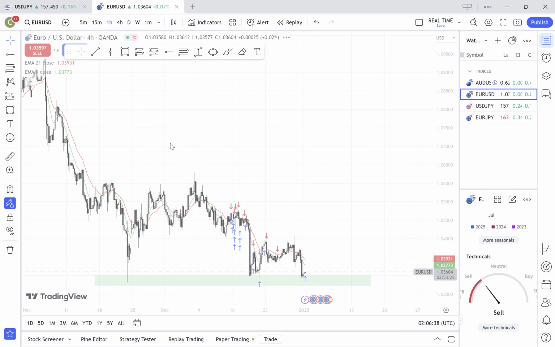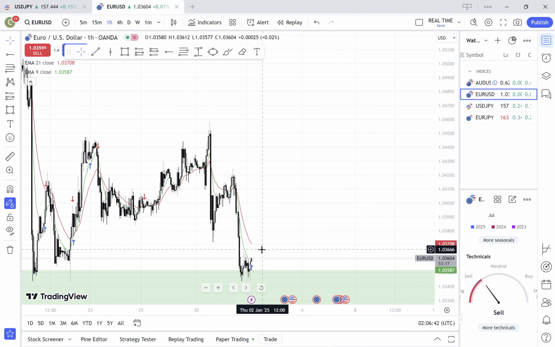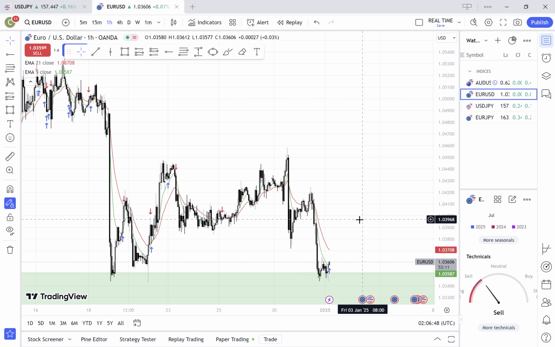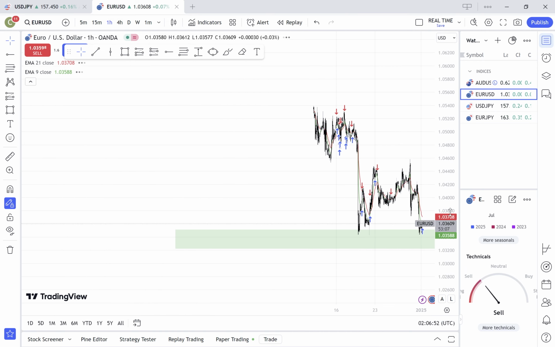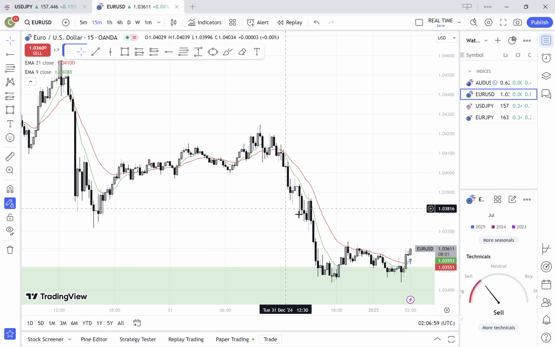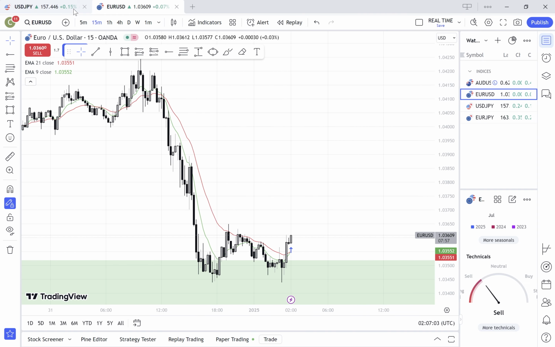Again, let's go into our 1 hour time frame and see what's happening. As you can see, the price is making a higher high, and I'm pretty sure that it should start going up after all. Even though it's bearish, I'm pretty sure it should be going up. So going to the 15 minutes time frame, it would be bullish in structure for sure. It is bearish as of now, but it will be turning bullish, I'm pretty sure of that.